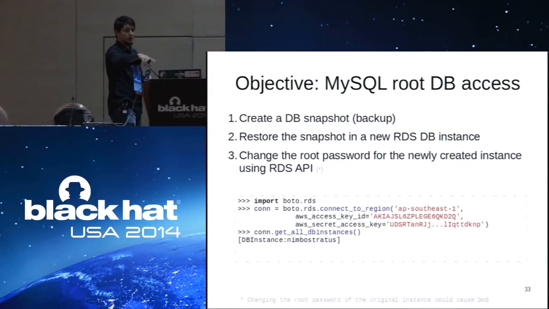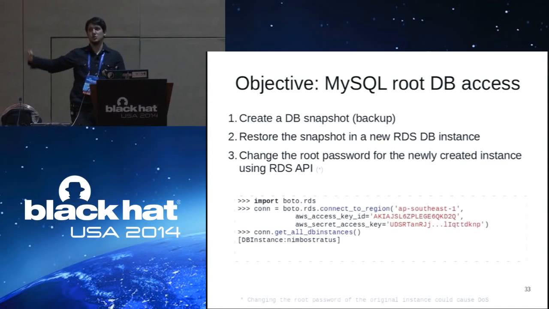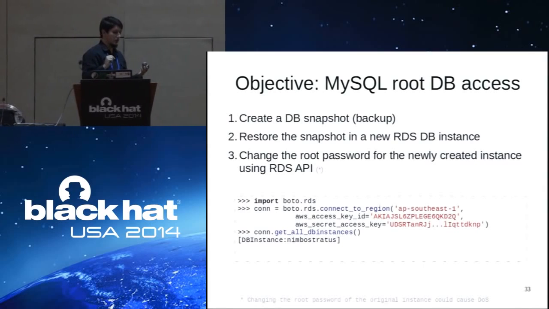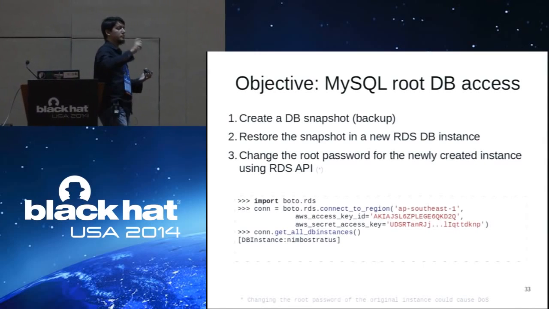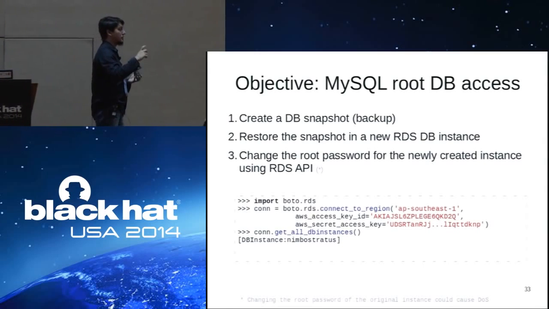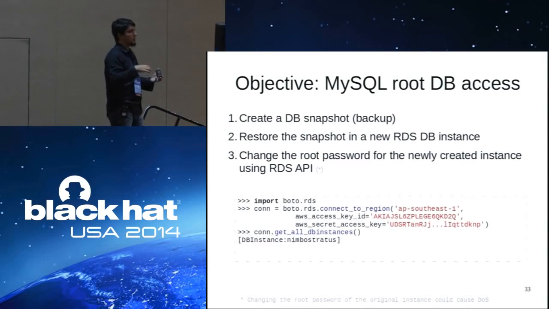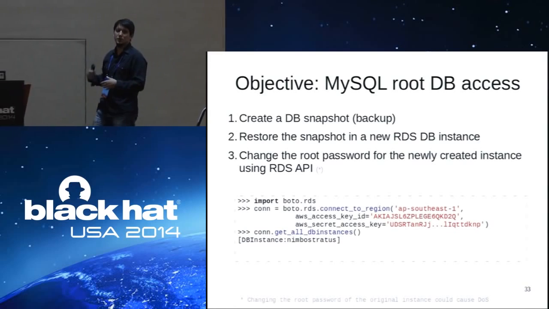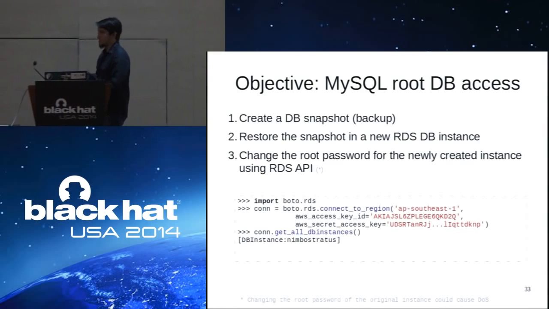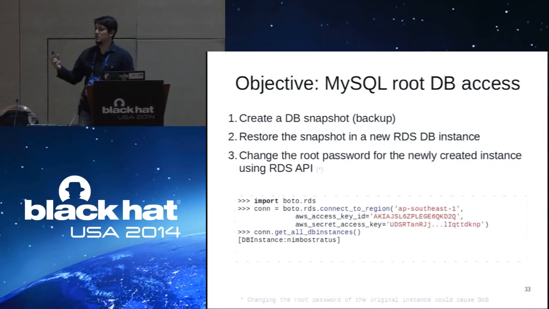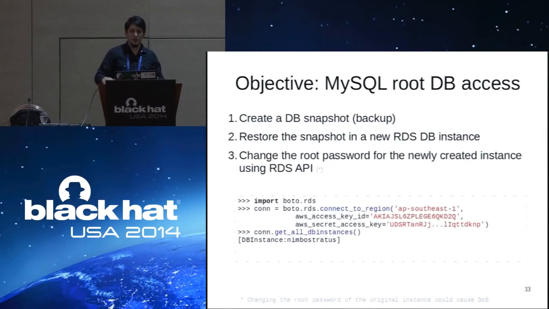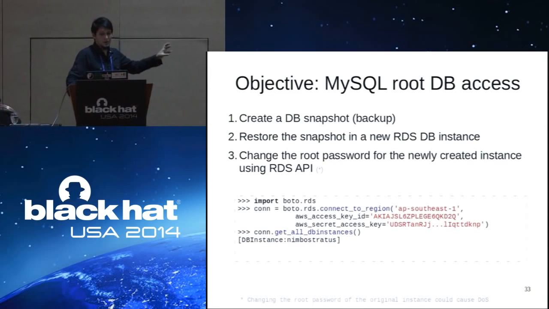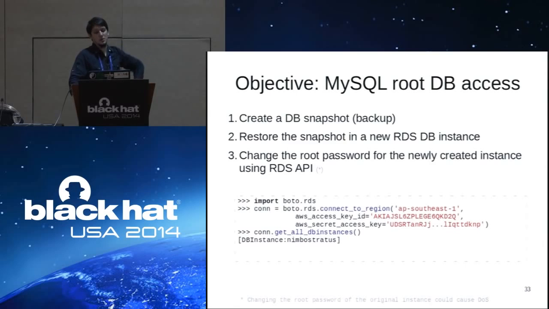And I'm just doing this snapshot and restore because I didn't want to change the root password of the original MySQL database, because that could break things, right? If some application is using the root user and I change it, the whole thing breaks down. So I created a snapshot, restored that snapshot in a new RDS database instance, and then I changed the password.